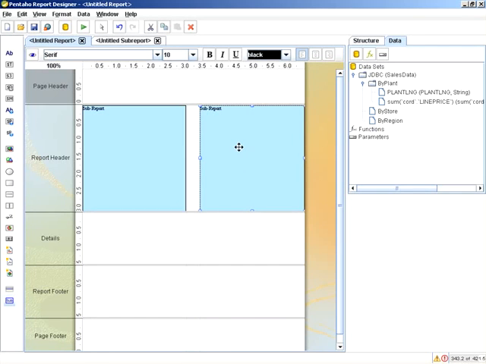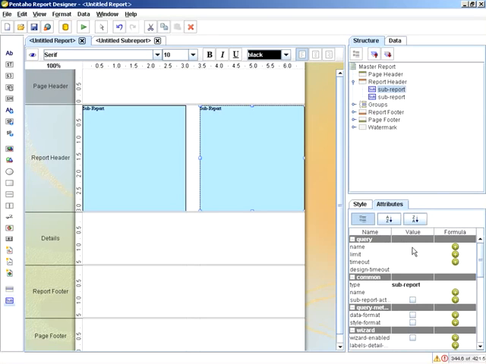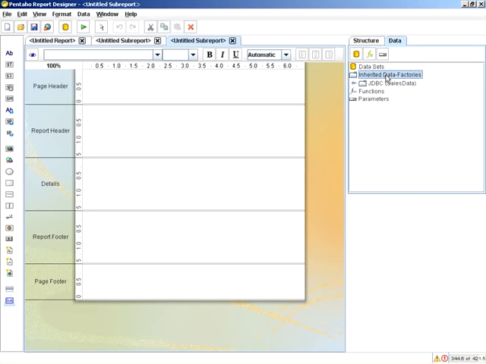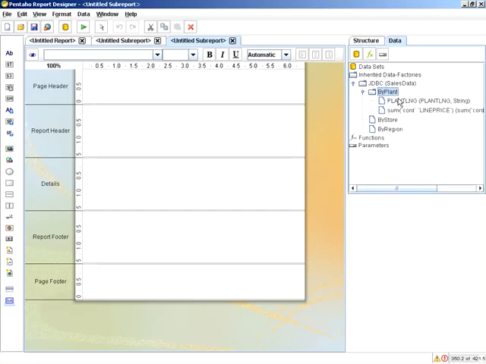So when I double click this subreport, I want to show you something without selecting the name or the query. What will happen is when you double click, if you go to data, you have to double click to get the inherited data sets. But what it will show you is the different query names, but it doesn't expose any of the columns. So what you can do in this case is select the query and right-click, select query. And what that will do is assign that particular query name to the subreport.